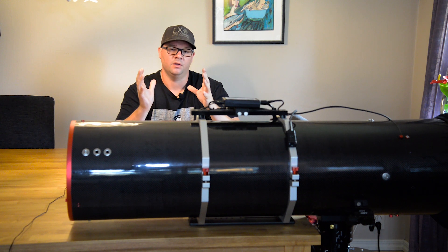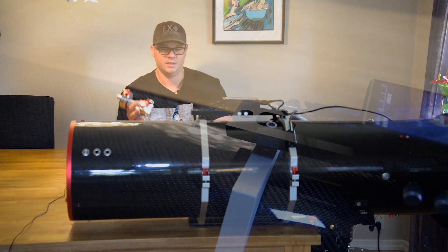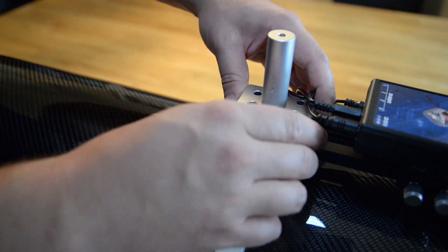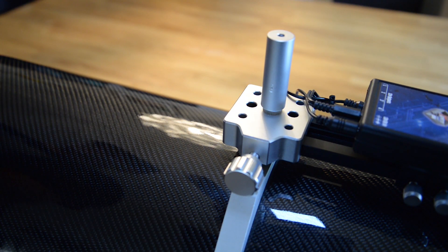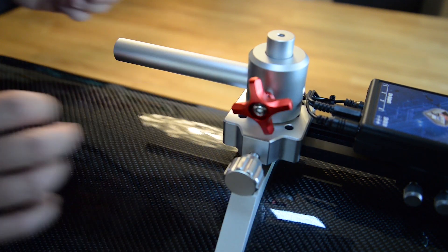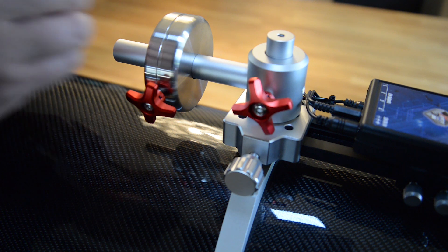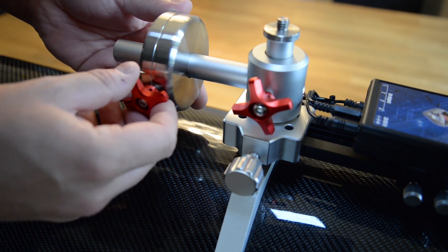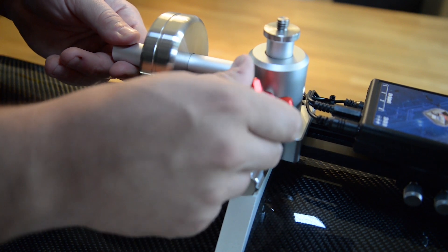Since I had a refractor I have been moving the saddle plate in the mount which could be a bit tedious and not that precise — when you try to move it you move it either too little or too much. So I went out and bought these off AliExpress. Instead of moving the whole tube I am going to mount these adjustment weights, or as you can call it off-axis balancing, to balance the whole rig. I can attach it to the vixen rail on top of the telescope, move the counterweights down the shaft, and also move it off-axis on the saddle plate.